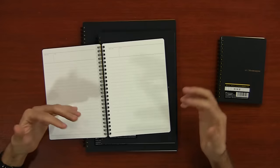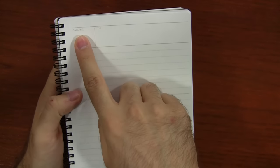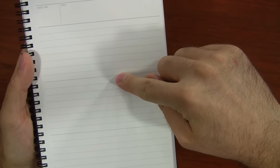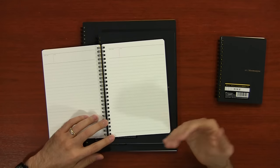You could use it as kind of a calendar or a meeting notebook for just different things that you've got going on. So it's got a date at the top on the left side. It's got room for a title. And then it's lined, but some of the lines are more prominent than others. So it's kind of broken into, I guess, three different sections.